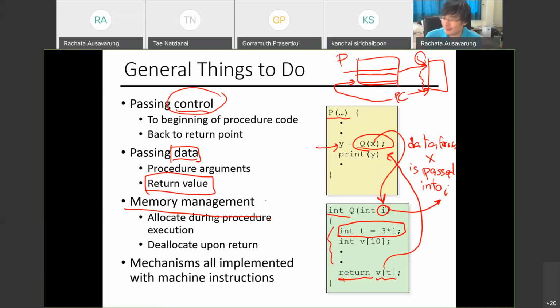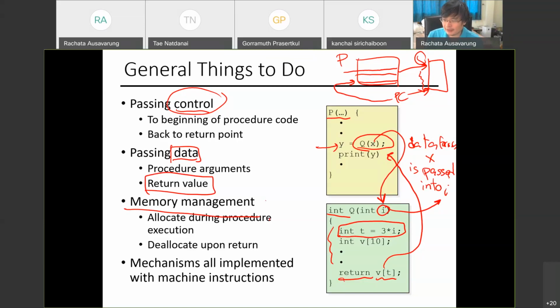RAX, for example, is used as a return value. And they'll specifically say that if you want to return from a function call, put that in RAX. So that's why we will say this, right? When you design a machine, it's basically a book that says, okay, this is how you call a function. At the end of the day, humans design the computer. So we design how this works. And this is a normal convention, basically.